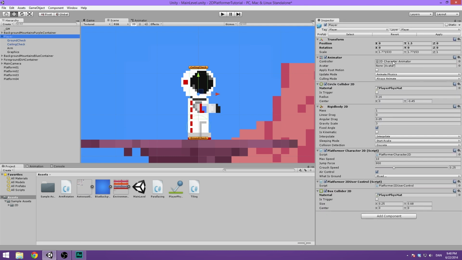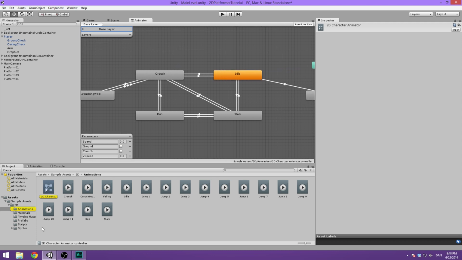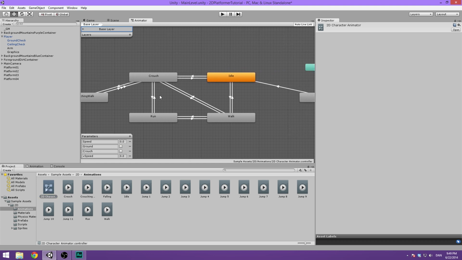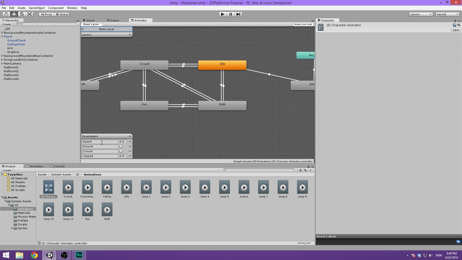So the animator right now works, if we double click this, we can view it, and it's under the sample assets 2D animations. Here's the animator controller. And you can see how the different animations work together. You can also see we have a few different parameters that these animations will transition based on.